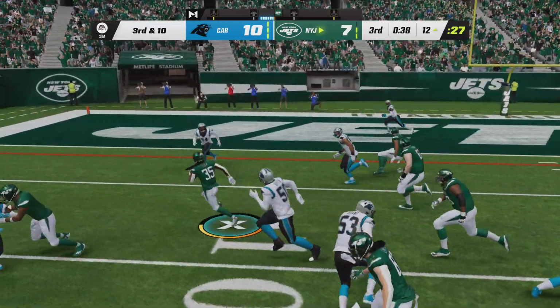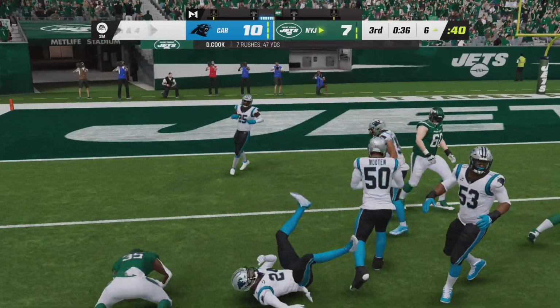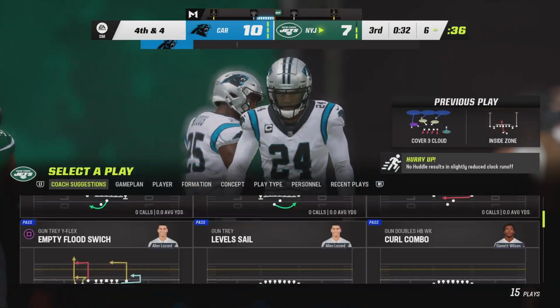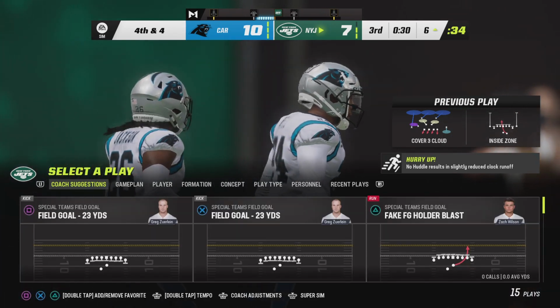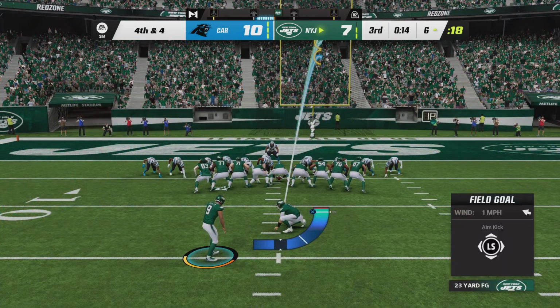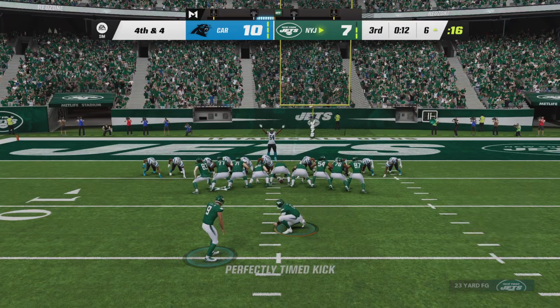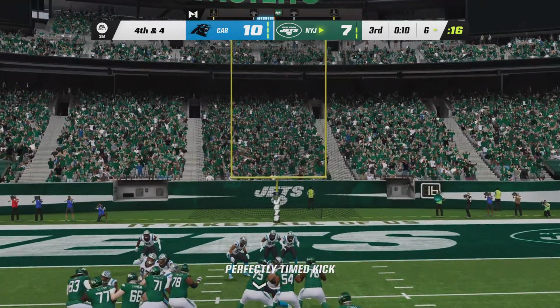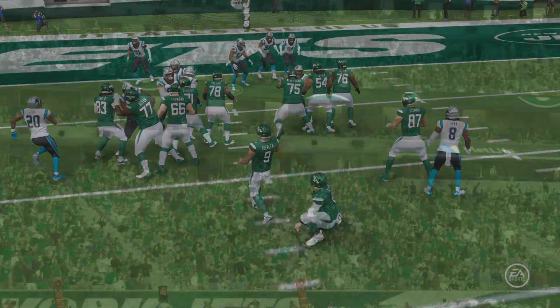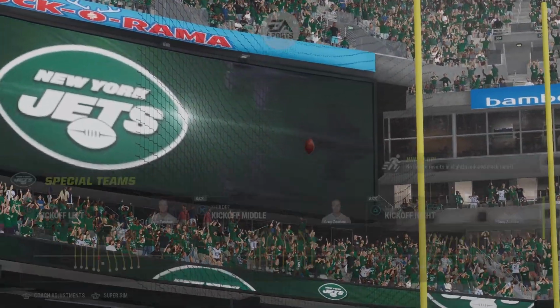Third down, Dalvin Cook. And they'll rally and stop him short of the first down at about the 6. It's a 6-yard gain, and it leaves them looking at a fourth down. So here's Greg Zuerlein now as they'll try for the field goal. From the left hash, a chip shot here. Zuerlein's kick is up and through, and that will knot us up at 10. So the scoring drive encompasses 9 plays, and the net result, 3 points.